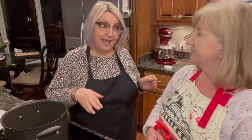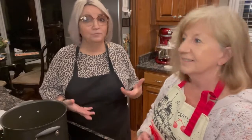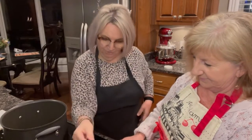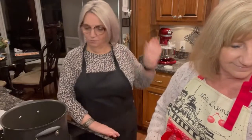Tonight we found a recipe for a copycat vegetable soup from the Applewood Farmhouse — is that the place in Gatlinburg or Pigeon Forge? They have the best vegetable soup. I always get a huge bowl of vegetable soup and cornbread. Everybody else is eating catfish and fried chicken, and I'm like give me that vegetable soup! They give you a little cup as an appetizer, and the first time I had it, I fell in love. They have great breakfast too, with apple fritters.